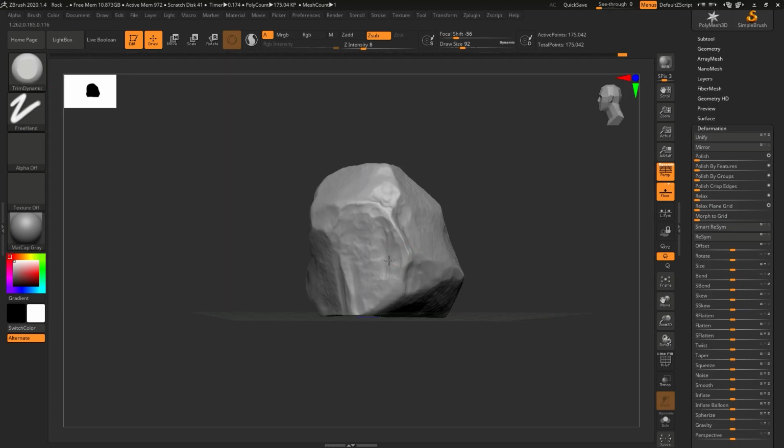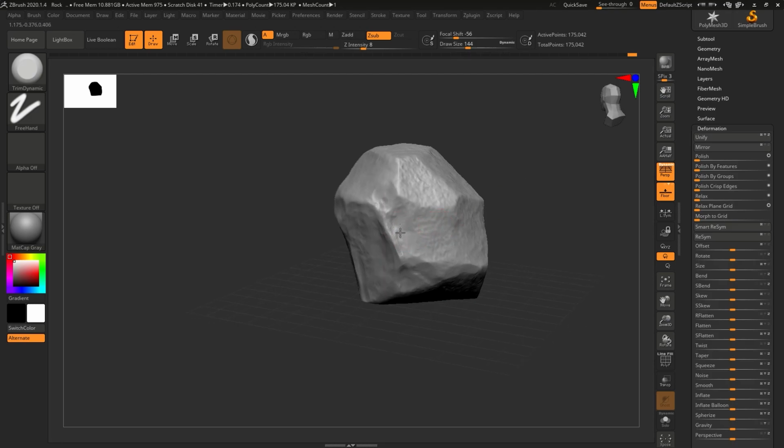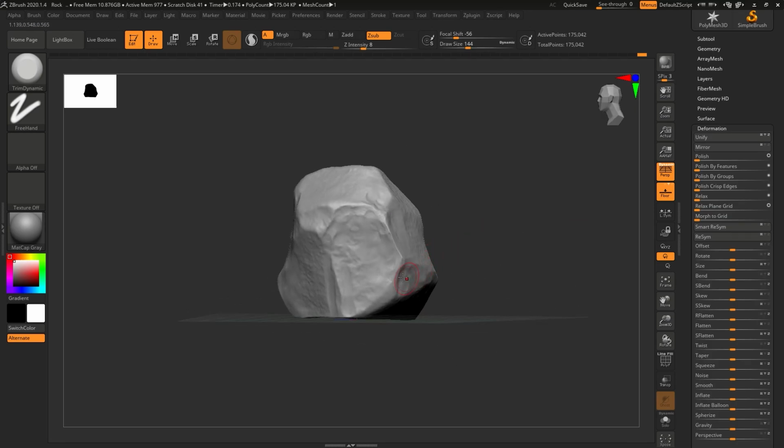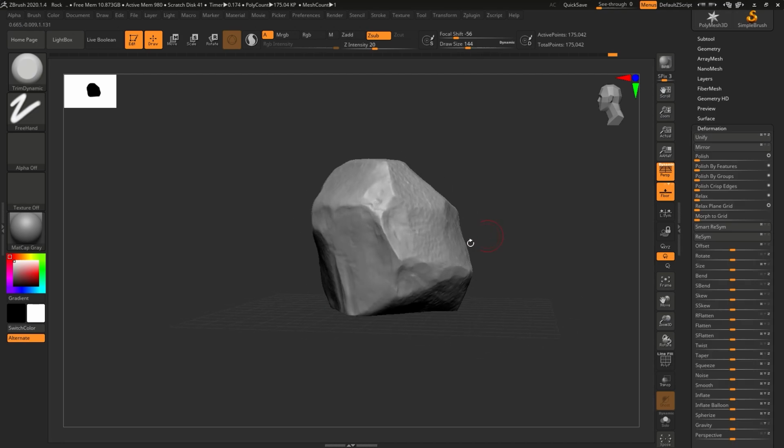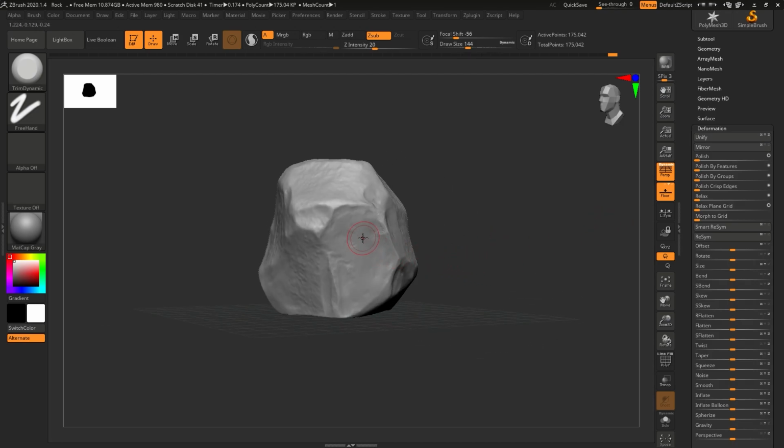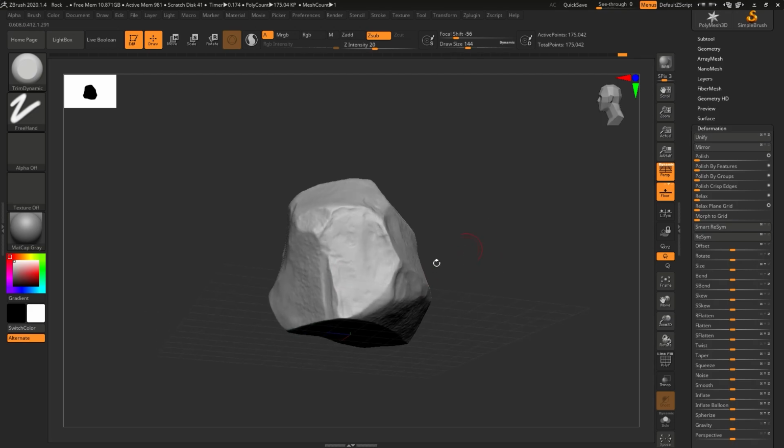Need to clean this part actually. Okay, this area is actually a little bit too much of this thing. Okay, this looks fine.